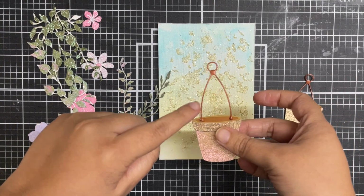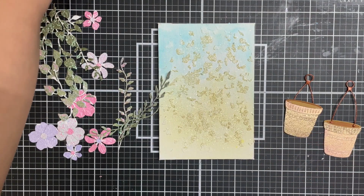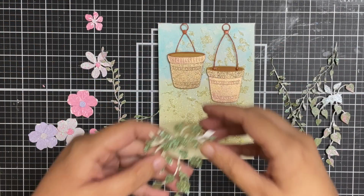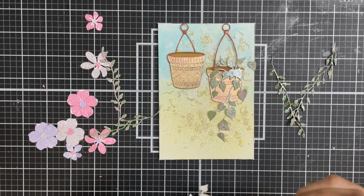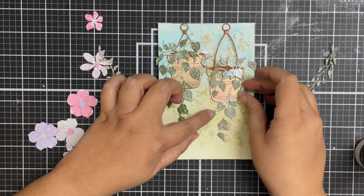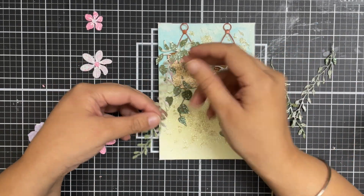So with that, I have everything die cut. Now for this flower pot, I also added the fired copper just at the top for the hanging element. And once I have all the pieces die cut, now all I need to do is create a beautiful composition. So I have kept the two flower pots at different heights, and for the base layer of the flower pot I've just simply used colored cardstock to complete that, because not much of that inner portion is going to be visible anyway. I'm using liquid adhesive and gluing the elements down.